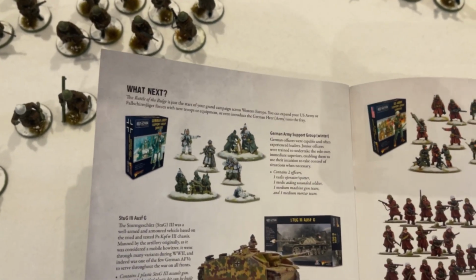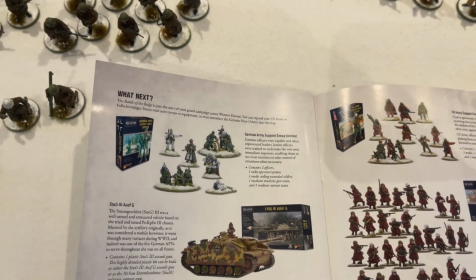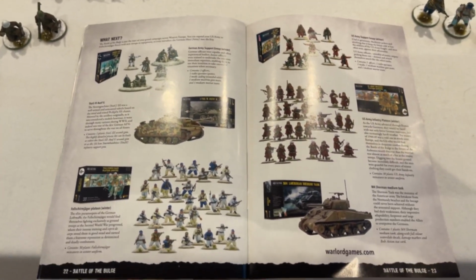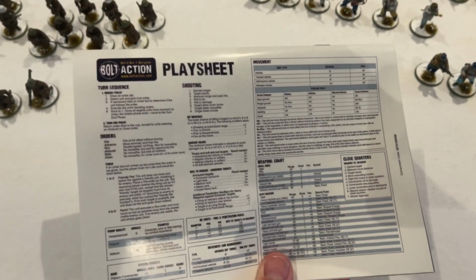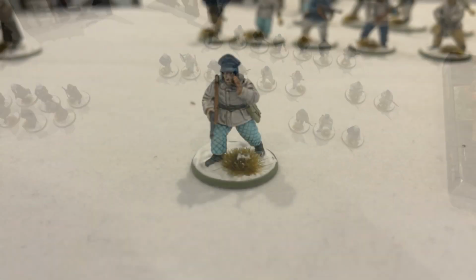So what's next? So you can see the HQ squad, some light mortars, machine gun teams, tanks, and then infantry, and the same for the Americans. So that is your little booklet, and on the back you've got the quick reference guide, which I thought was really cool. So let's take a closer look at some of the models.